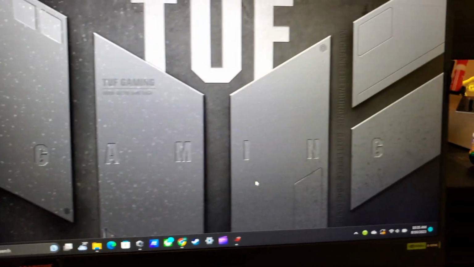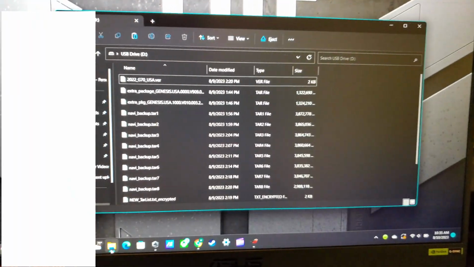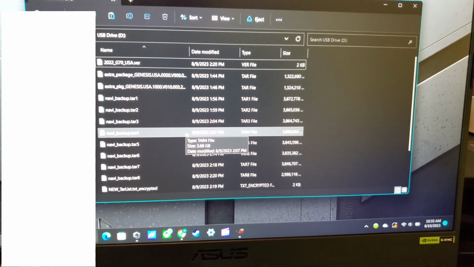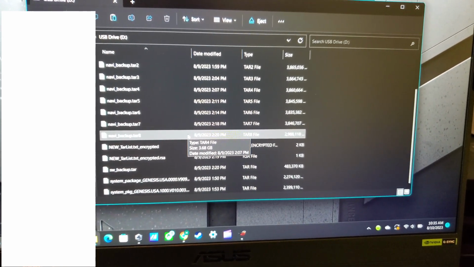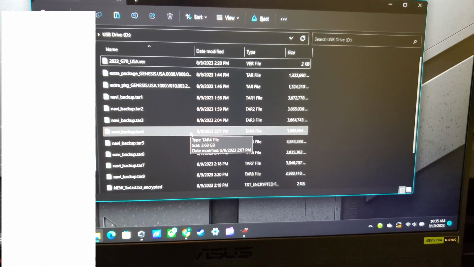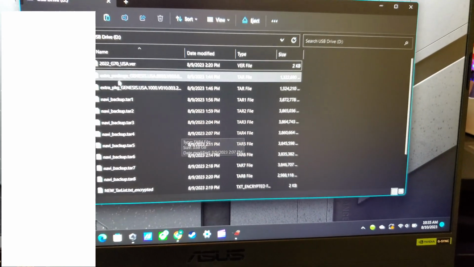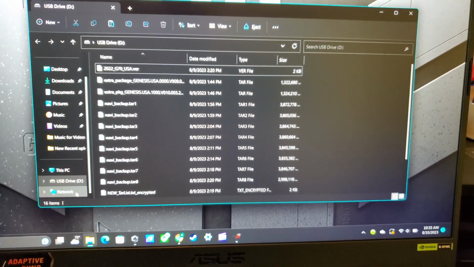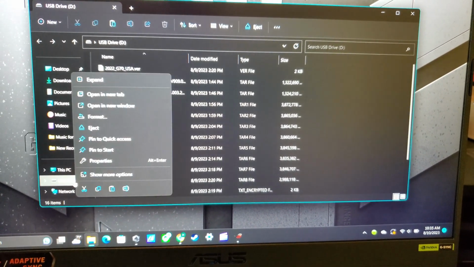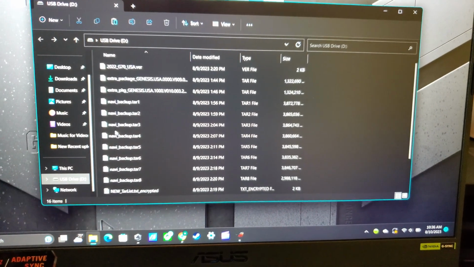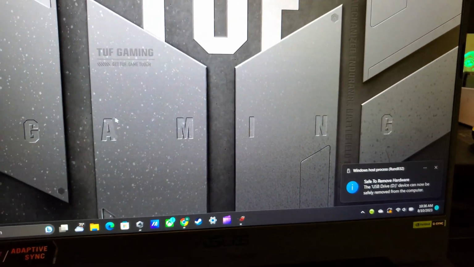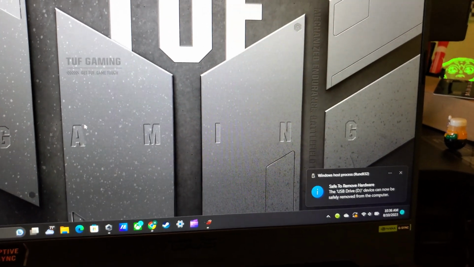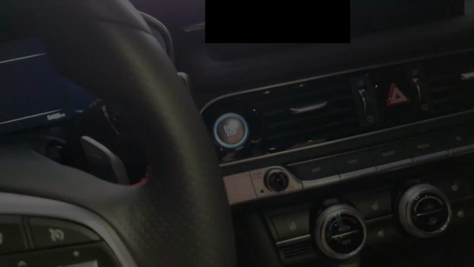Now, once the download finishes, it's going to display like this in your file. Now you need to make sure it's just the individual files within the USB and not any folders. If you did everything properly, just as I showed you, it should display like this. So at this point, just eject your USB drive and you will be good to go. So now next, I'm gonna walk over to the car and I'm gonna show you how to install it into your vehicle. So see you guys in just a second.